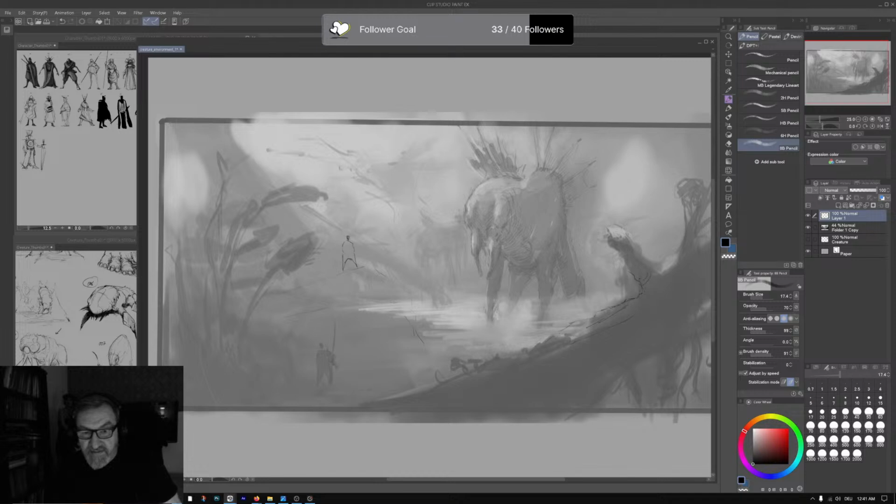Some images of old trees and swamps and plants that you would find in a swamp and stuff like that. Photoshop or Clip Studio was loading something. I think it was a backup in the background.